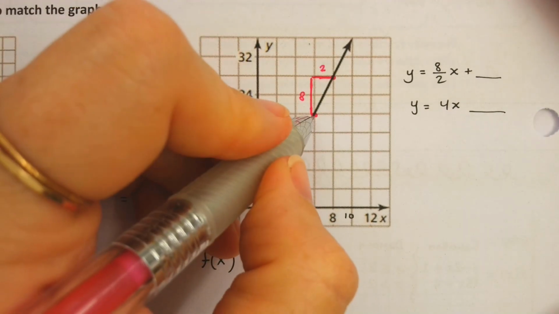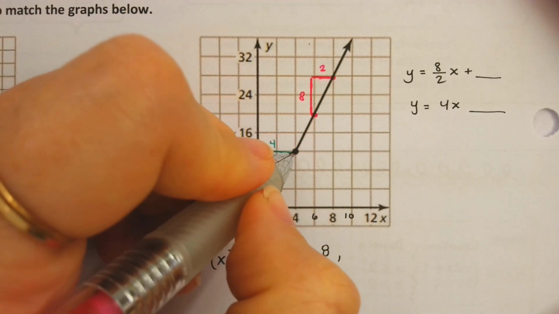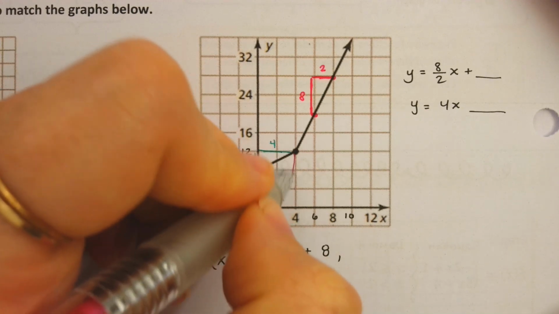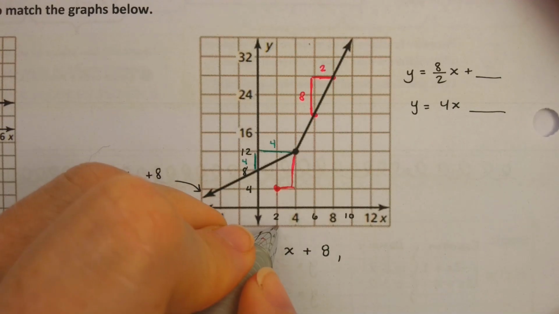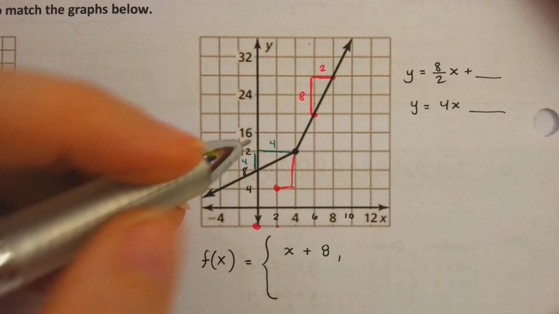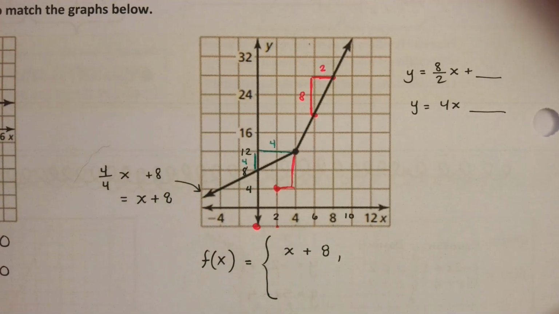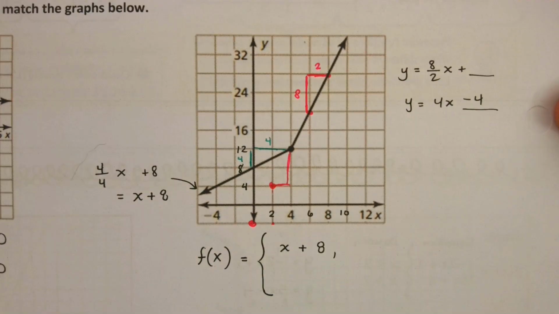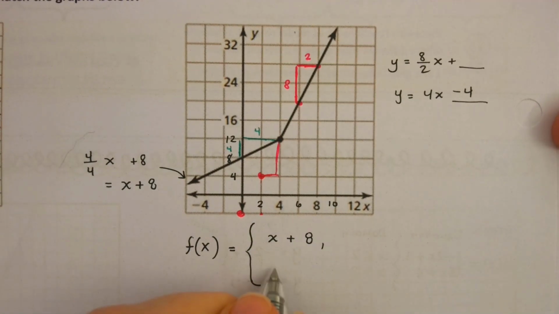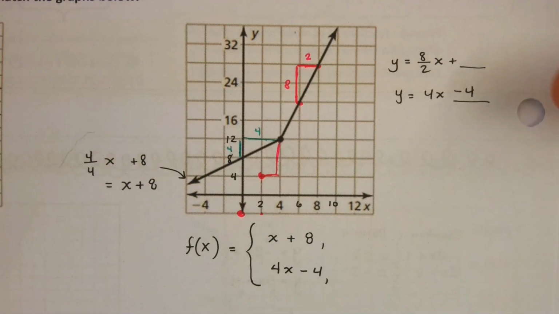So I'm going to continue my line and go down 8 over 2, down 8 over 2, down 8 over 2. So here's where the rest of the line would be, making the y-intercept at what number? -4. I'm going to fill in that equation, 4x minus 4. I know, they're a little tricky.